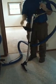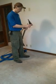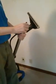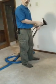Okay, this is a carpet extracting wand. A little bit different, more handheld than any of the other machines. Okay, carpet cleaning wand. Again, just like any of the other ones that we talked about, you always want to check. Make sure that this is free of debris. And then you can look in and see the nozzles and see that there's nothing clogging them or fraying or sticking out of them, because these will screw off and you can clean them out.